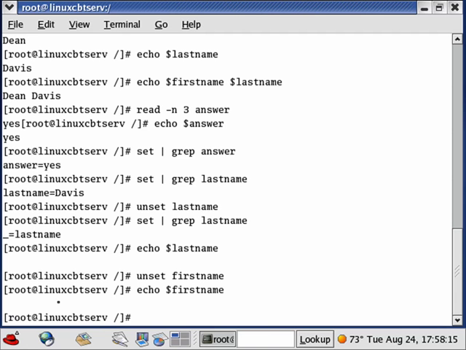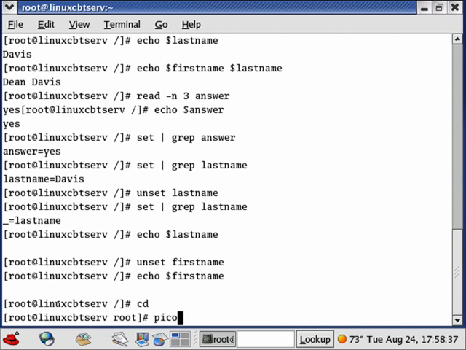You can use your favorite editor. Typically on all Linux and Unix systems you'll find vi, so it's quite okay to use the vi editor. We can create a file name using vi, or you can use another editor. For example, I like to use Pico. In the Pico editor, let's go into our home directory first. We'll do pico, and we'll call this particular script name. You can name it from here, or you can save it after the fact. Either works. We can give it a name such as testsource.sh.